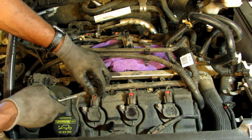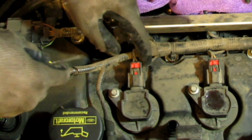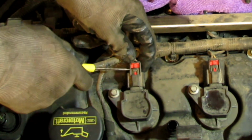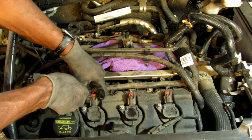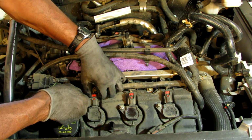So what you want to do, there's this little red tab. You just pull it up with your thumb. Pull the red tab up with your thumb, and then you depress. You just push down. Gently push down, and just slides right out.